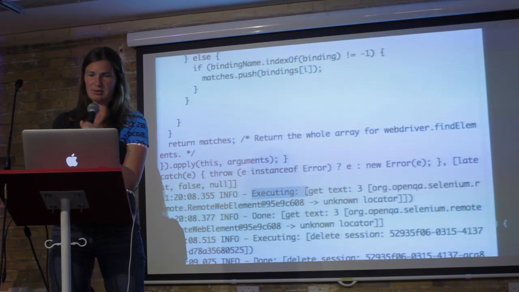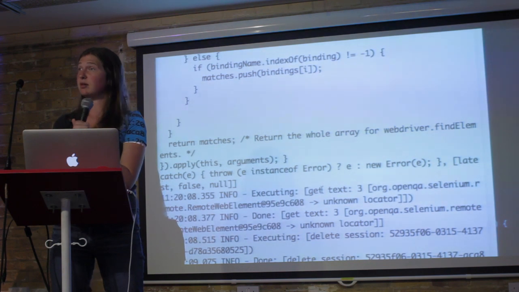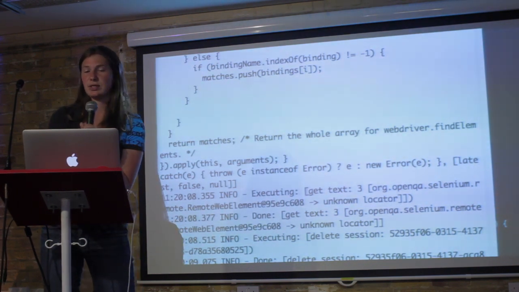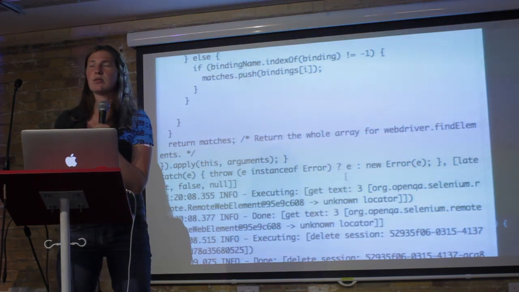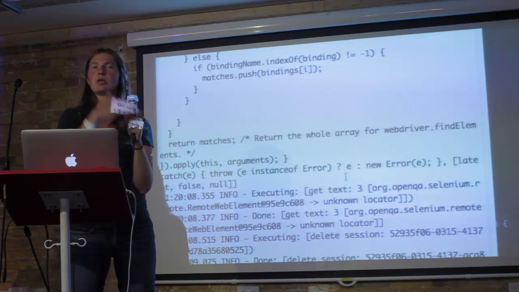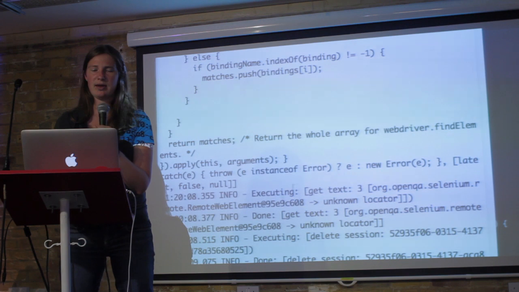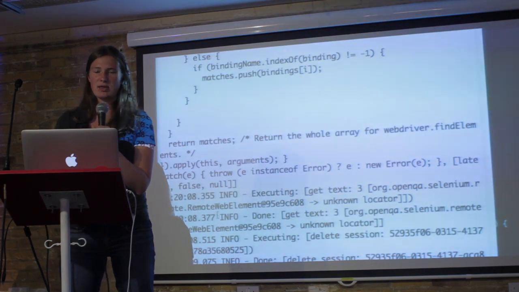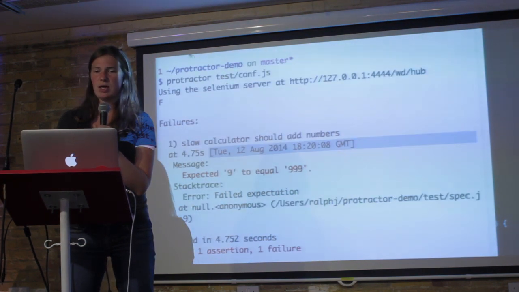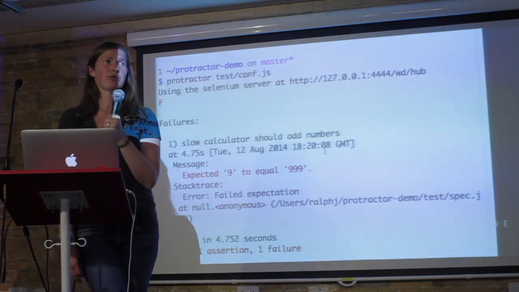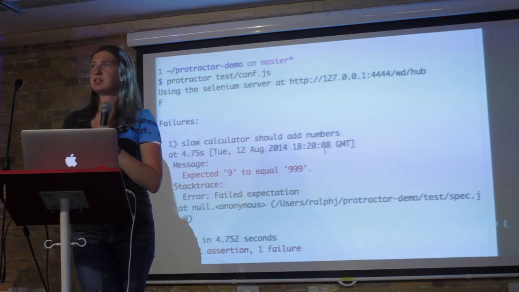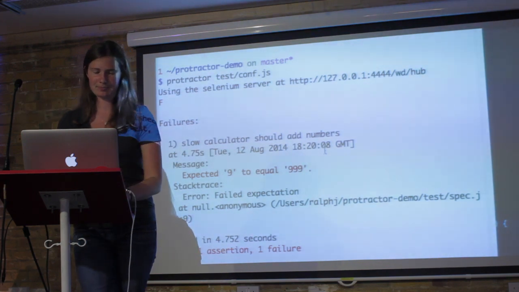It's just been executing stuff and then telling us it's done, and it gives us a little bit of information about what it's executing. In this case, getting the text. These are all of the commands that are queued up onto that control flow and then executed. And the good thing here is they have timestamps so you're able to go in and correlate that. But we're looking at ways to make this easier so you don't have to be searching through your text files for timestamps. You can actually get some sort of visual output.